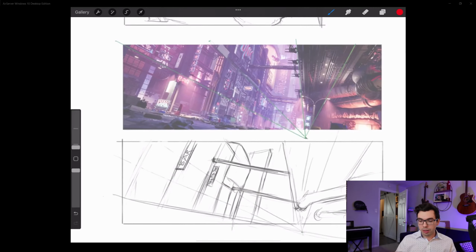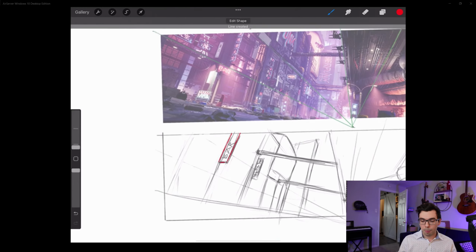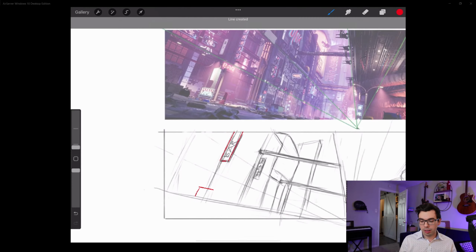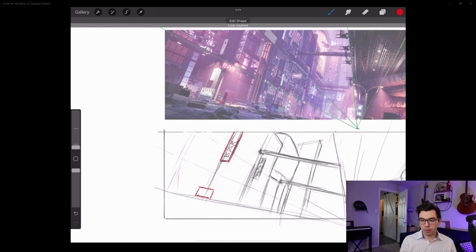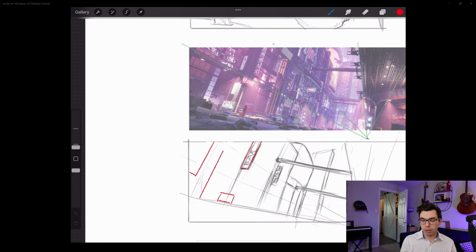Same thing here, so you've got an opportunity for sketching out a lot of details, and a lot of it is just repetition. So let's find those major shapes. Start with the big shapes. We got a window here, and then that window is subdivided with some cables, and then a big sign breaking up that shape.